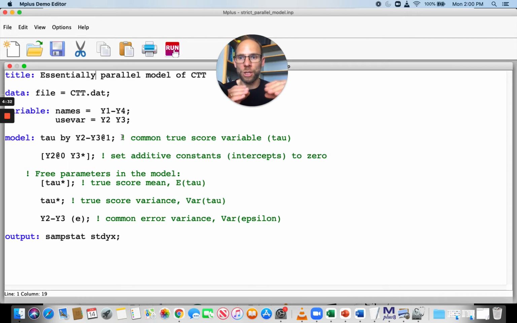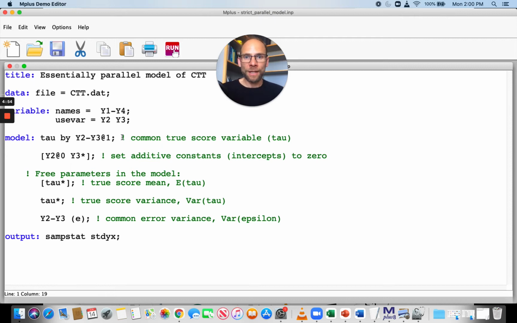So the true scores are shifted by the same constant for everybody between tests, and that takes into account mean differences between the tests, or in substantive terms, differences in test difficulty. So we're freeing up one of those intercepts with 2 tests. When you have more tests, you would potentially free up more of those.